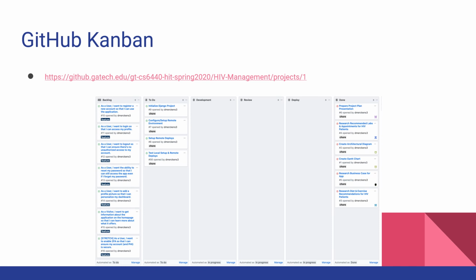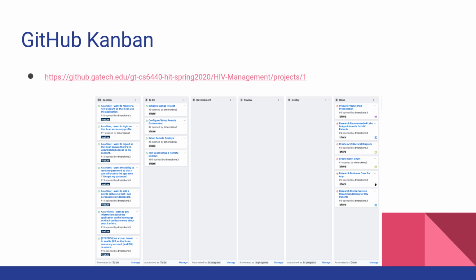We also have a project page set up through GitHub to implement a pseudo Kanban workflow to visualize the current state of the project development. All pending issues will be listed in our backlog, which is what we will pull issues from for our weekly iterations, which I'll detail next slide. Issues for the current iteration will appear in the to-do column.